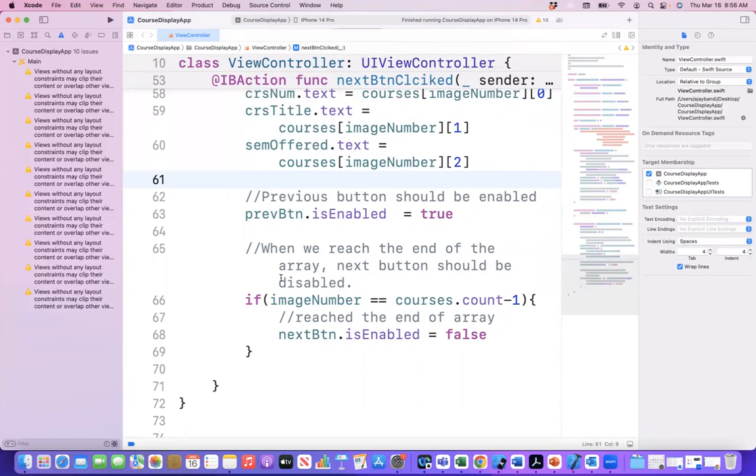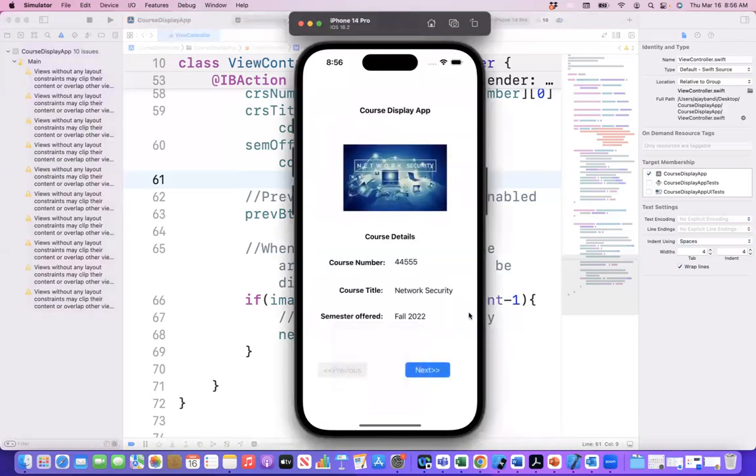Okay, so once we are done with this, let's go ahead and run the code and see whether it is doing the same thing or not. Oh, same thing as we expected actually. Okay, so we did not crash the first functionality. When we execute the app, I'm able to display the basic stuff, I mean, the first details.